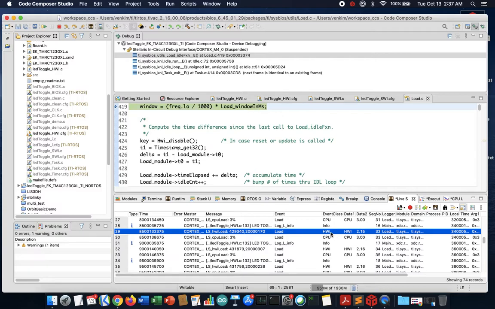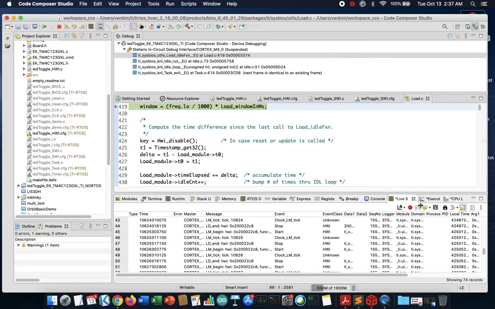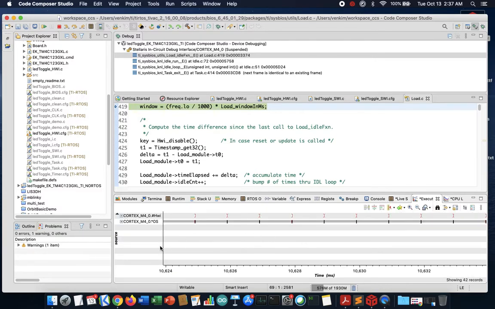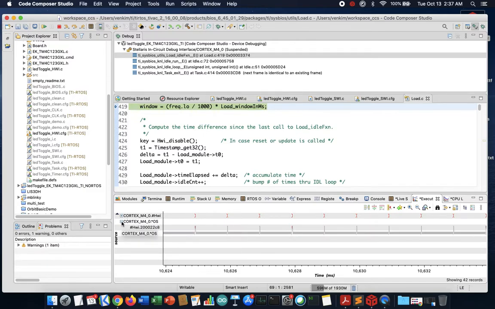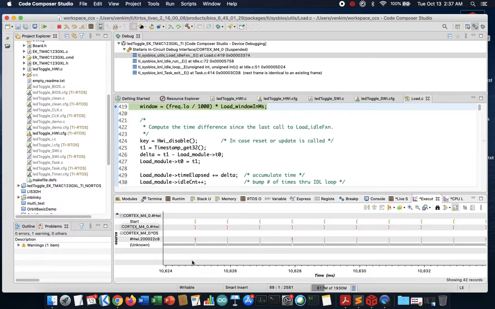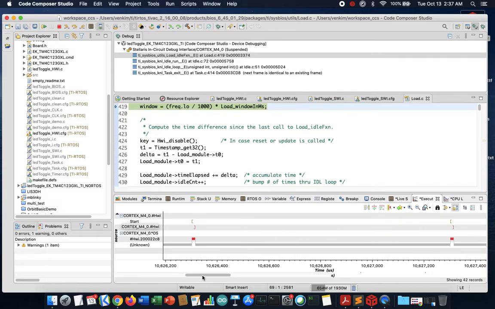You can see that's where the hardware interrupts are happening. Come to the execution, and there you go. So you can actually see this is your actual normal function, and if we zoom into that function, there you go. This is saying unknown, but in your case you probably should see an idle function.